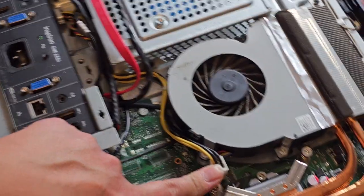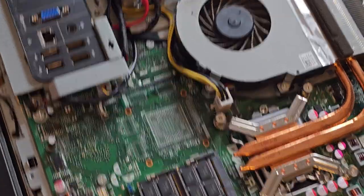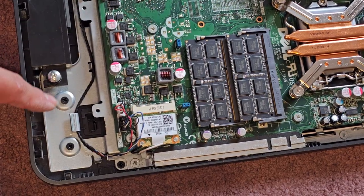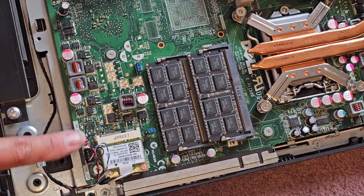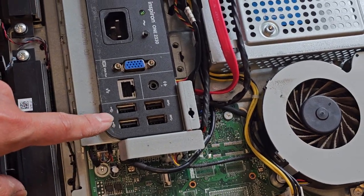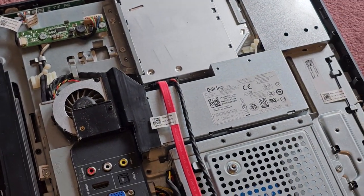You got the power from the power supply going to the motherboard here. Got a bunch of other cables. Wireless card is down here. And you got all these other little cables. I'm not really going to go over it, but these two look like the speakers going in down here. And then you got all these other little cables that go to the boards, the power button switches, and everything like that.